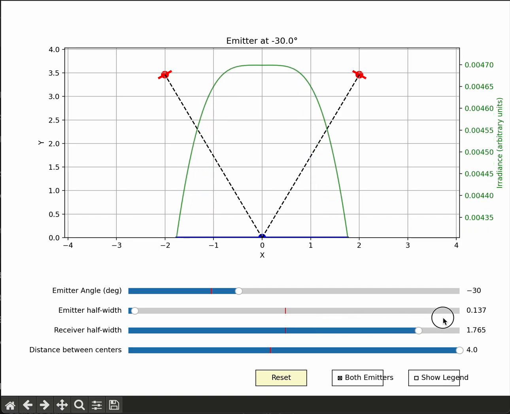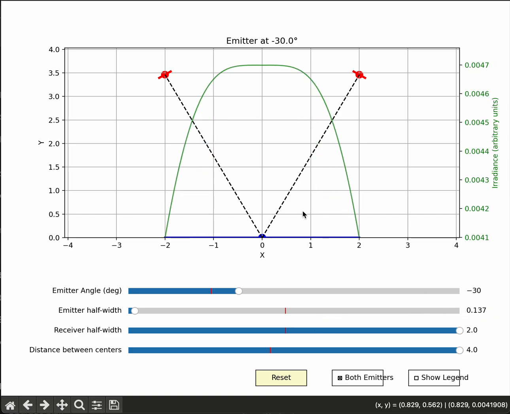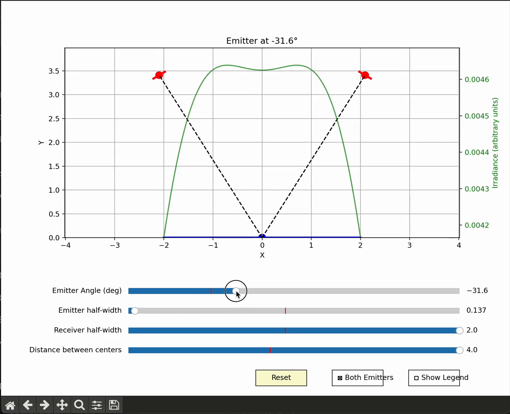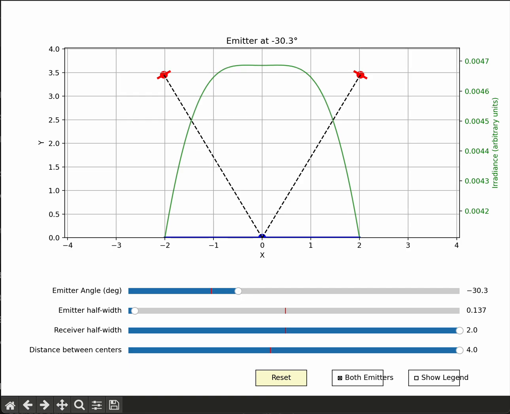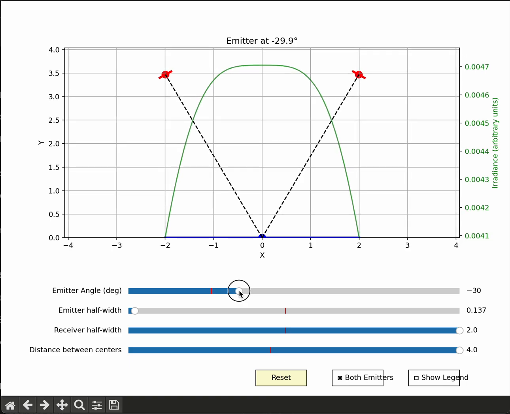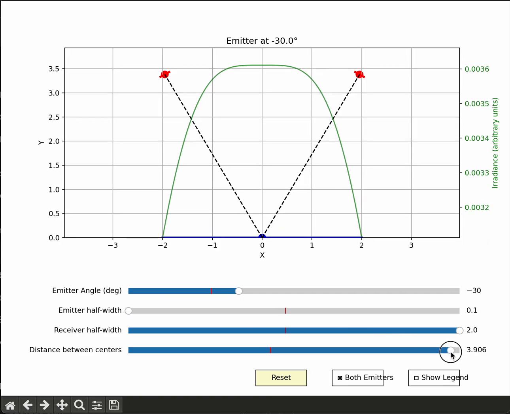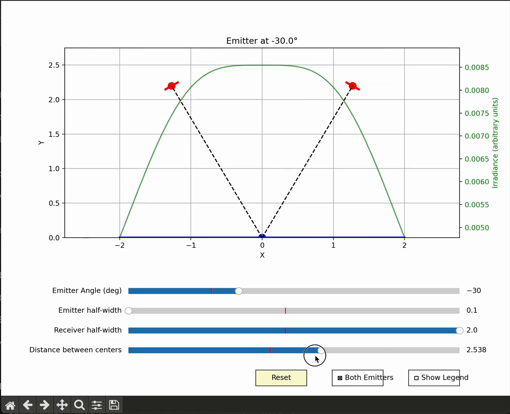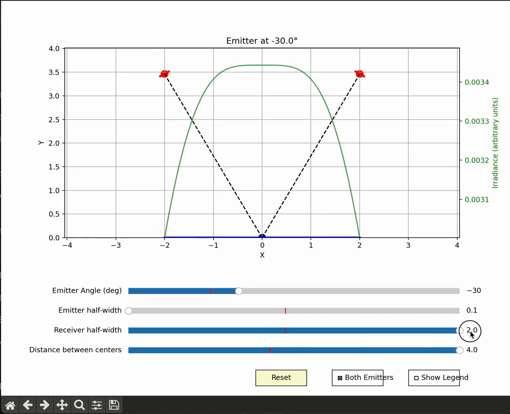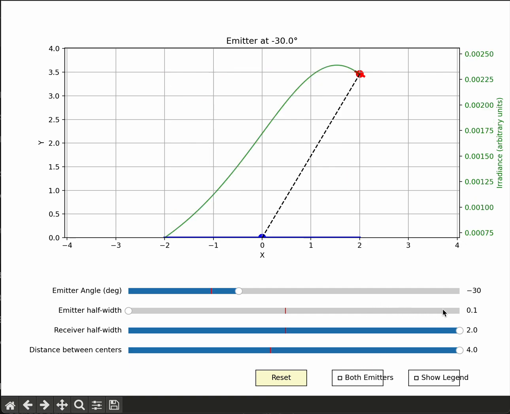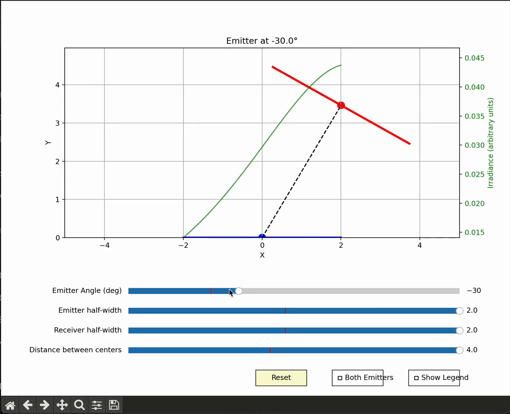If I make it wide enough like this, check this out. Yeah, so I just made a surface bigger, and this angle is 30. It seems like 30 degrees is the magic angle. I'm not sure what I just discovered. I think it's a known thing, I'm pretty sure. So yeah, I can make it very far away and it will behave like a single surface in the middle. Let me show you the single surface I'm talking about.